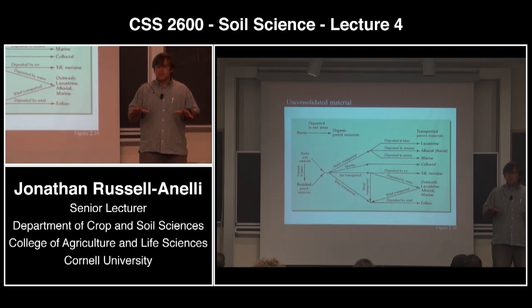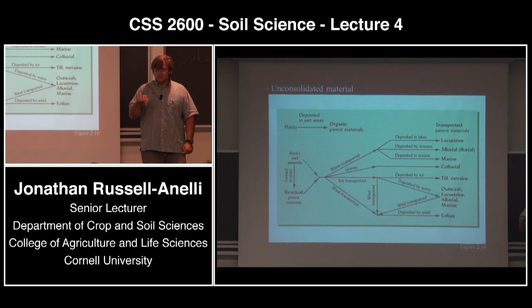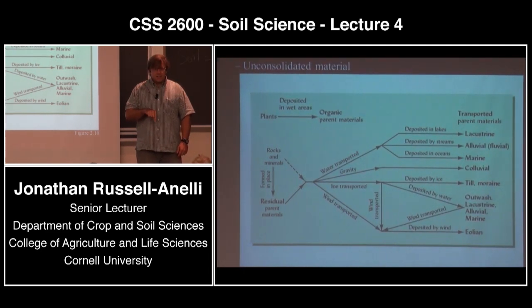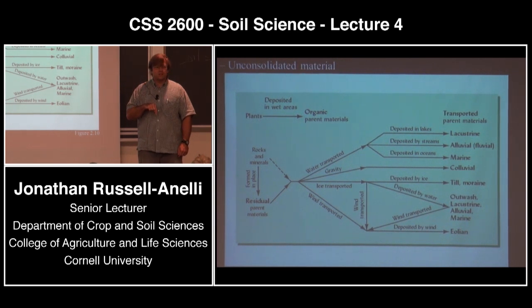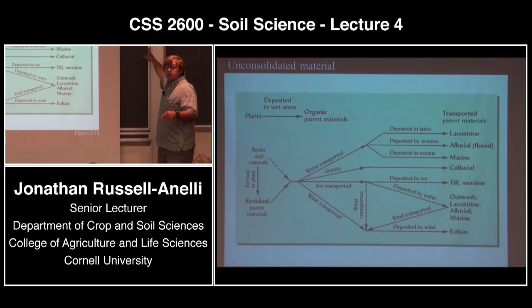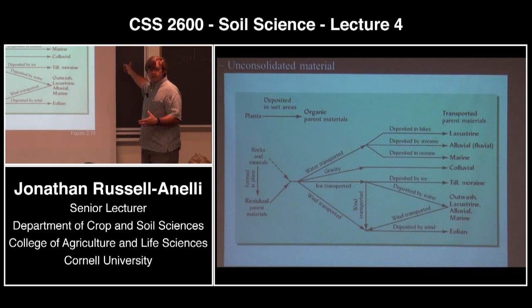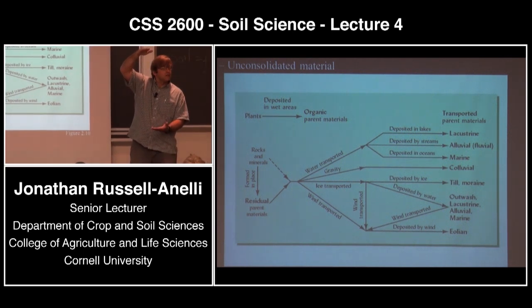a stream delta, the effect of that energy is going to lay different sized particles on the stream bed. Does that make sense? So the bigger things are going to be deposited at this one location on heavy stream flow. The same spot on a season that is a cooler season and I have less water flow, this same spot is going to have smaller particles being deposited because the high energy is upstream. Okay, you have to have high energy to carry big things. And if I don't have high energy, the big stuff is going to be dropped off earlier. Okay, so all of a sudden I have a stream delta that has a variety of different strata in it.